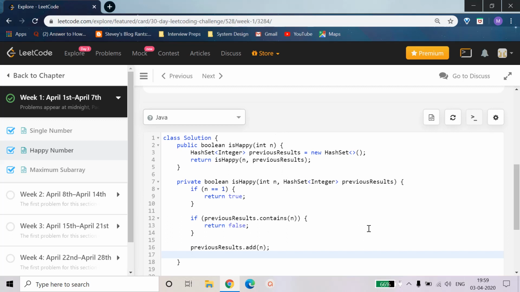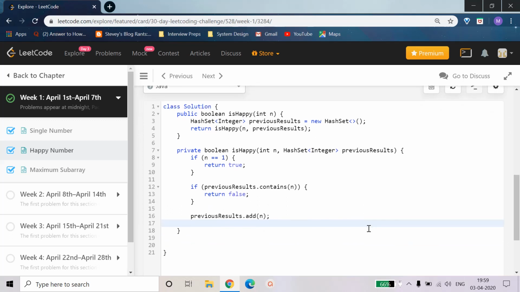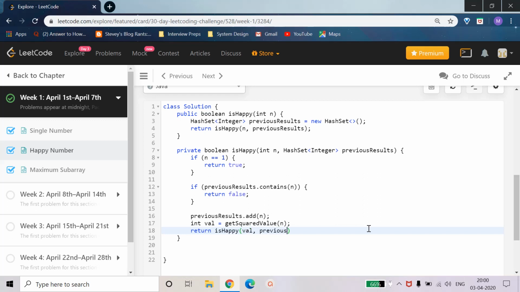So now what I have to do is find the square of each of the digits of n. I'll call this value and write a function which says getSquaredValue for n. And once I get the value, I'll call the isHappy function itself and pass in the value and the previous results hash set.